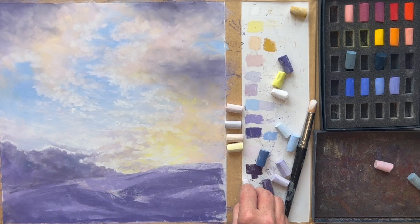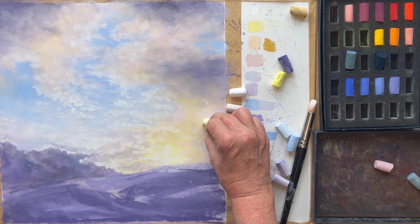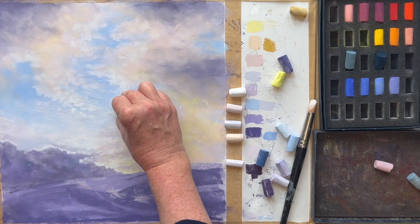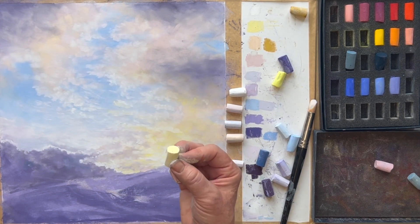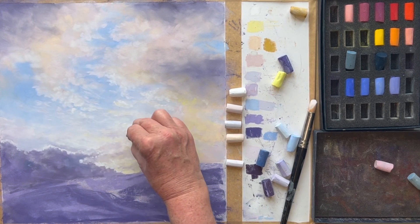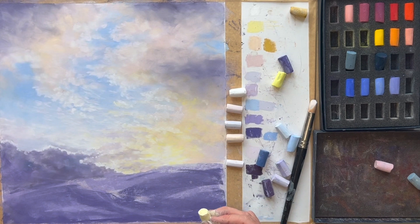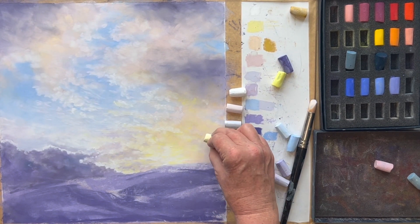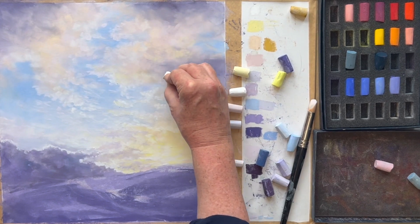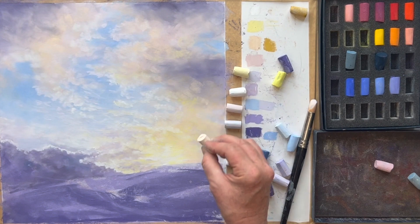That's for the very lightest areas. Let's go in with something a bit stronger — let's use a bit of that pale yellow we had earlier. It's quite bright on the surface, it really stands out nicely. So let's move through and add a little bit of that in with some of those whites. We're heading over to where the white and the blue meet, putting a little dab just to lift the color there. Because I'm not blending it, I can put it next to or even on the blue and as long as I'm being firm it's hopefully not going to create a green. There's also some of the warm peach color here — it's got that slight golden tint — so I'm putting a bit of that through. A lot of this now is just building up color on the surface and not really blending.